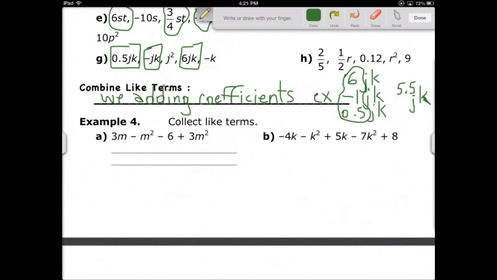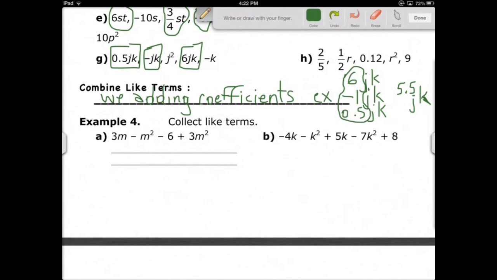Now you've got to be careful here. You can't take dissimilar things and put them together. If I was at a zoo and they said, hey, put those zebras in a pen, well, I'm going to put the zebras in a pen, but I'm not going to put them in with the donkeys. I'm not going to put the Z's with the D's. They're not like terms. They're different variables, right? And as soon as the variables are different, you can't combine them.